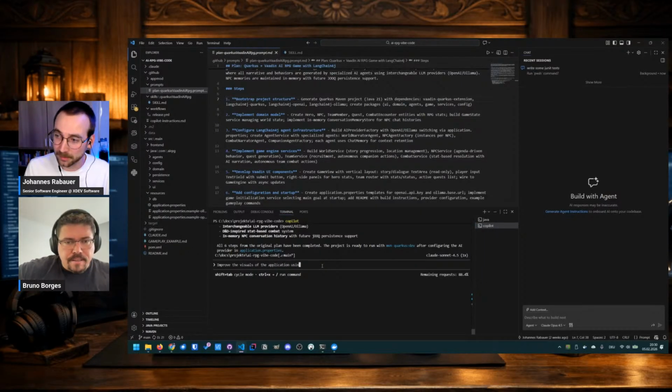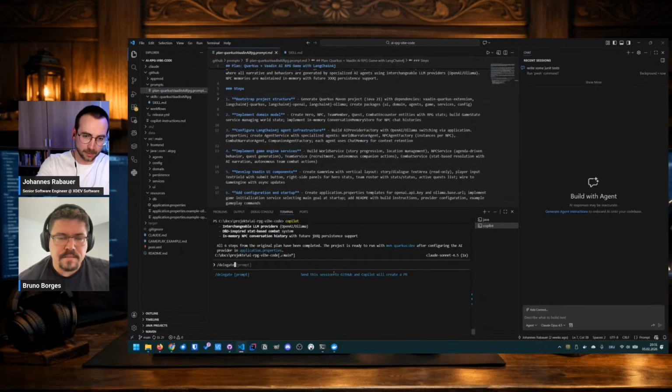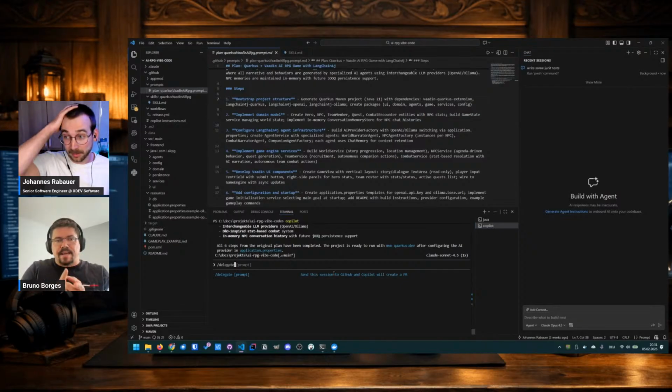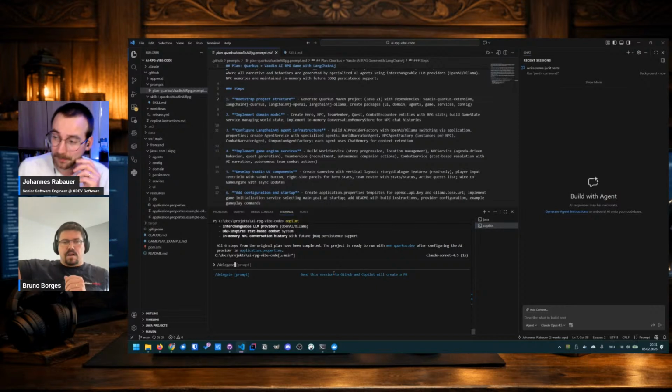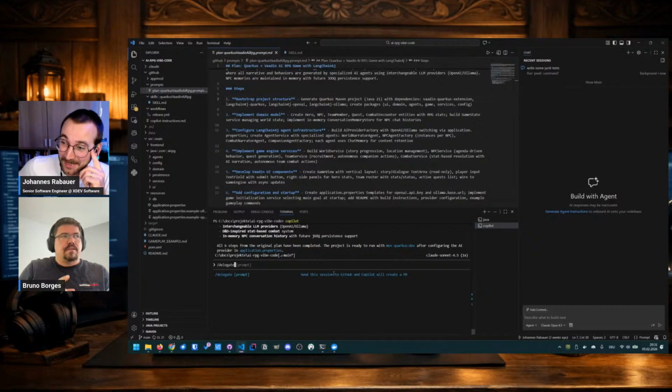Oh, hold on. You can actually look at the /delegate command. What does this /delegate command do? Send the session to GitHub and Copilot. So, oh yes, okay. So delegate is like that button going to the cloud, right? So you have now the GitHub.com hosted Copilot agent doing the changes, and then sending a PR for your review. That is another thing that you can do. That's crazy. Yeah, another cool thing that I just learned recently, you can actually ask Copilot to try something using two models at the same time.